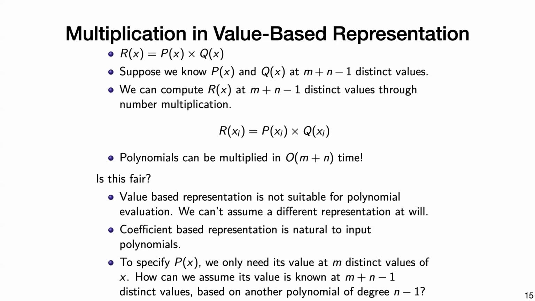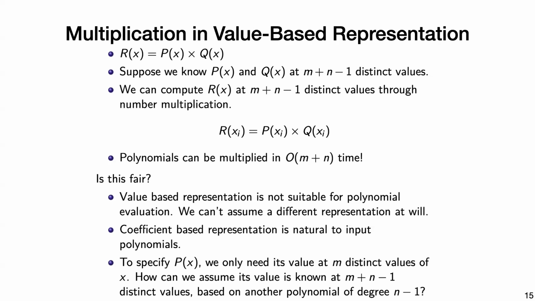of the multiplication. But we've made other things more complicated. First, you need the coefficient representation in some sense to get to this value-based representation, because if you have m points, you cannot easily get another point unless you go back to the coefficient representation, plug in another x and do the evaluation. So that's one issue. Another issue is that it's easy in the code to represent polynomials in the coefficient representation. Just put the coefficients in an array.